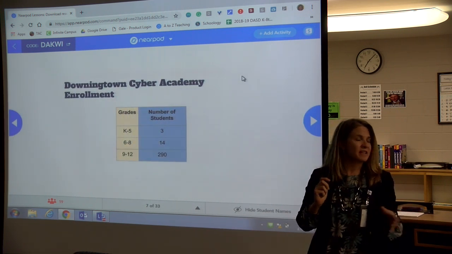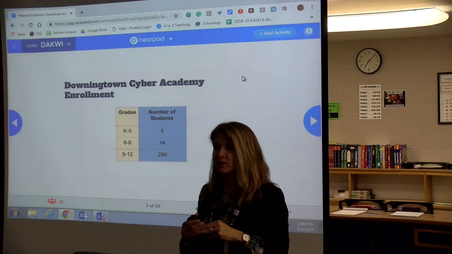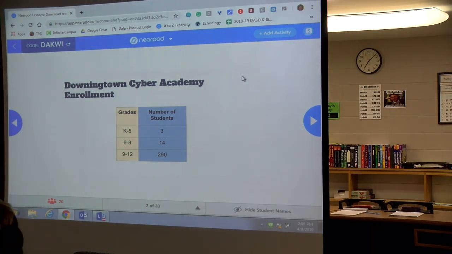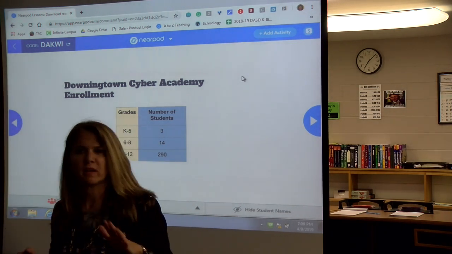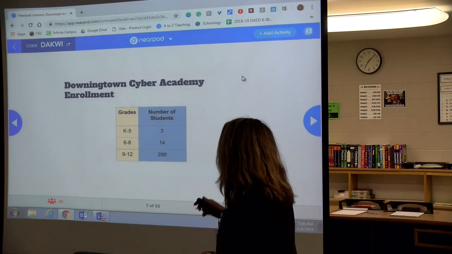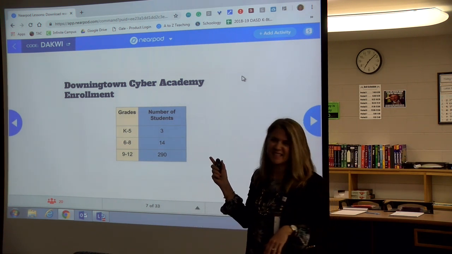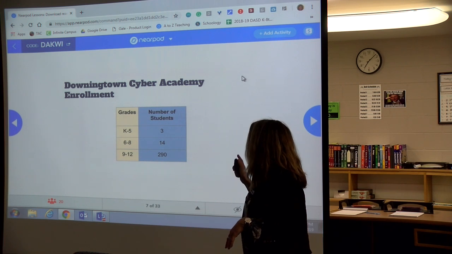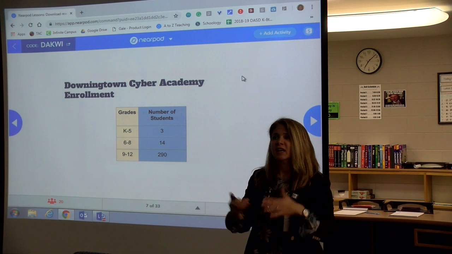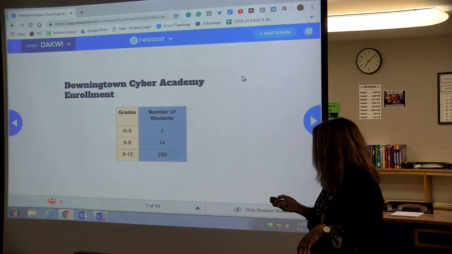Out of the 307 students that participate in the program, this year we have 3 elementary students, and that number actually has gone down this year, so we've had more in the past, but it's usually a relatively low number of students that are in the elementary program. We have about 14, and that number went up, but we have about 14 students who are 6 to 8, and then about 290 are in high school. So obviously, the majority of the students that are participating in this program are at the high schools.